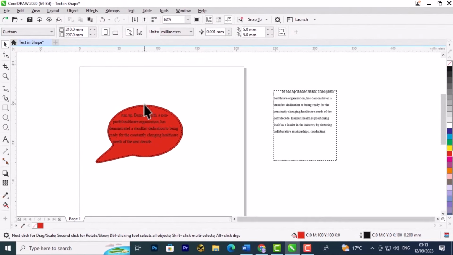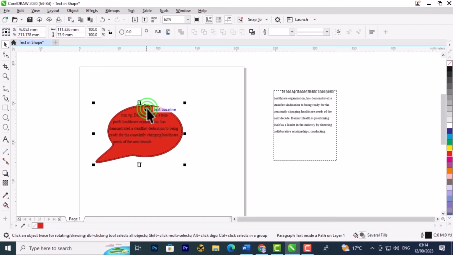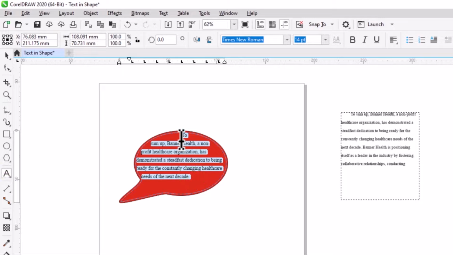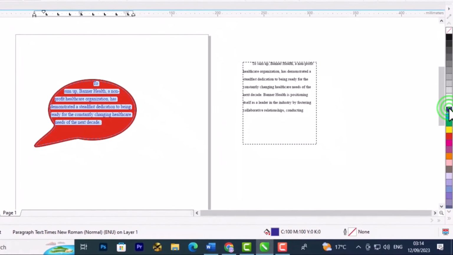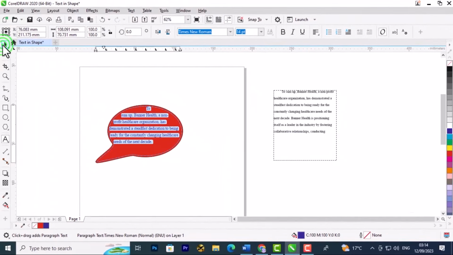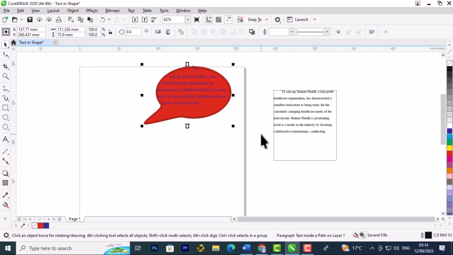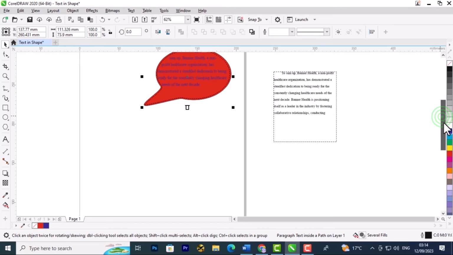And you can also choose to add color to your text. So text tool, come over here, select your text, then choose the color you want to use on your text. As you can see now, we've changed the color of our text. So that's one way of doing it. This is by using a custom shape. So let's look at using a letter shape.